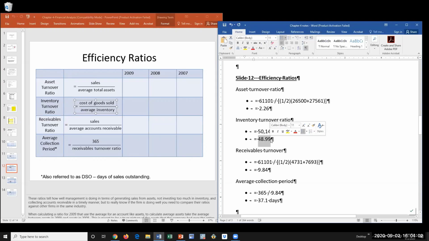So the higher the number, the better for inventory turnover ratio. Because what this means is that the company is going through its inventory very quickly. So if you go to a grocery store with a high turnover ratio, it means nothing has dust on the products. The boxes or whatever you're buying does not have dust on it because they're selling that inventory quickly. And this one means they're going through it about 49 times per year. That's a lot.